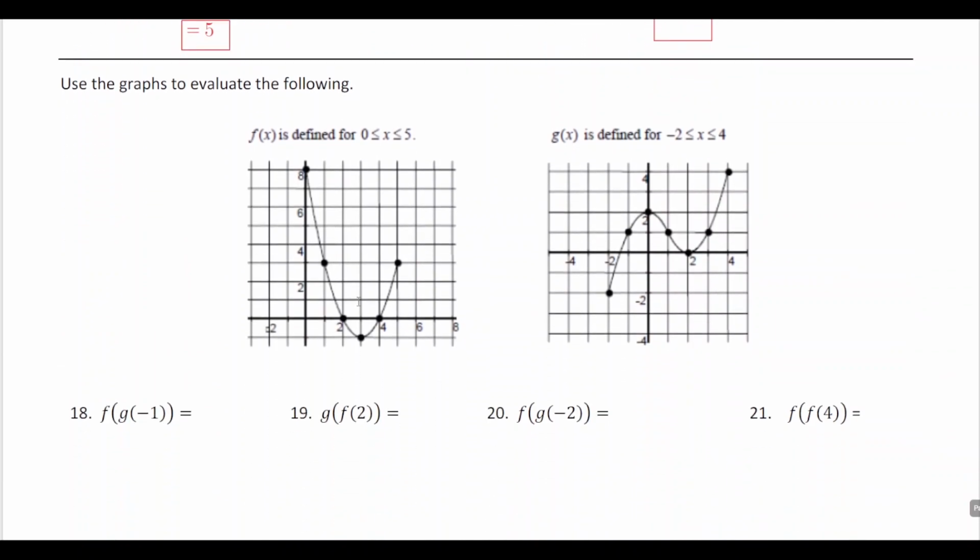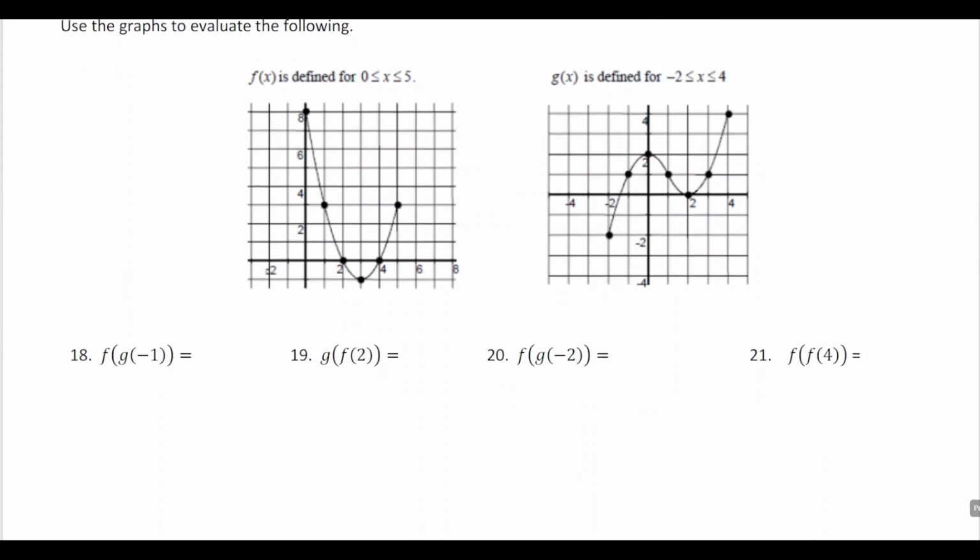For number 18, again, we're doing kind of the same thing, except we're using the graphs. Are these the same graphs in the notes? They might be. But let's just go ahead and evaluate these anyway. F of g of negative 1. So here we're going to evaluate g of negative 1 first. Okay, so g of negative 1, we're going to look at the g graph, go to where x is negative 1, and the y value is 1. I guess it turns out to be the same thing here. G of negative 1 is also 1. So this will equal f of 1. And then now we're jumping back to the f graph. F of 1 is 3.